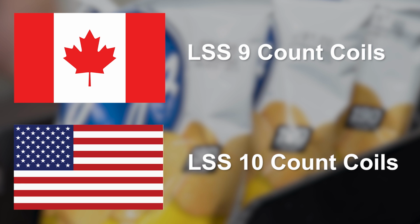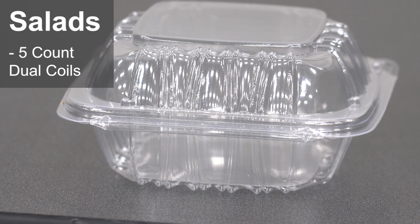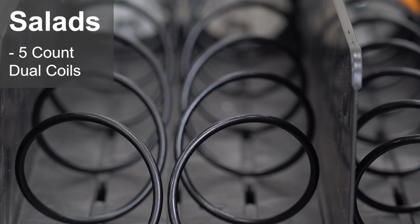US large serving snacks generally are okay with 10 count coils. 5 count dual coils are great for food platters and salads in these plastic containers.